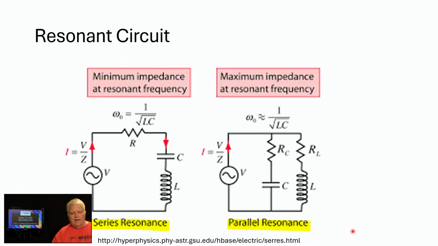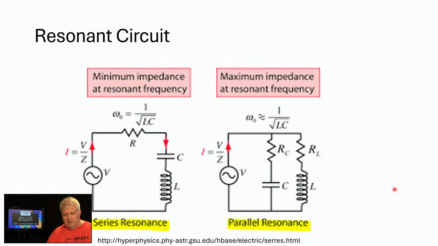And it could be likened to either a series resonant circuit. Remember, a resonant circuit has an inductor and a capacitor. So here's a series resonant circuit, and this R in this case is the radiation resistance of the antenna. It's what the antenna does work with. This is what radiates the signal out into space. Here's a parallel resonant antenna.